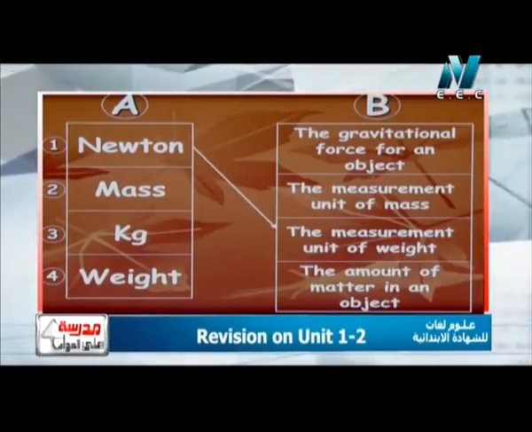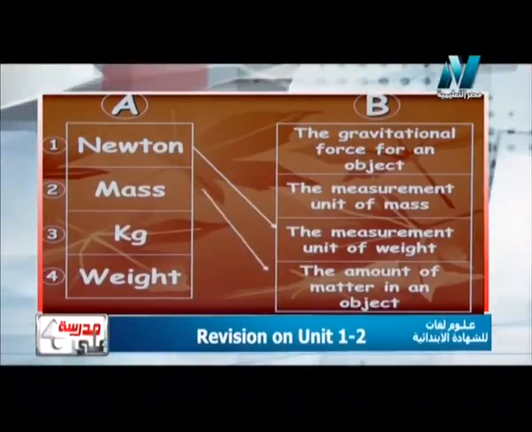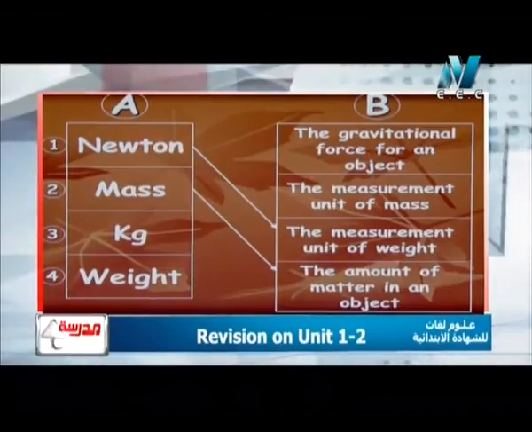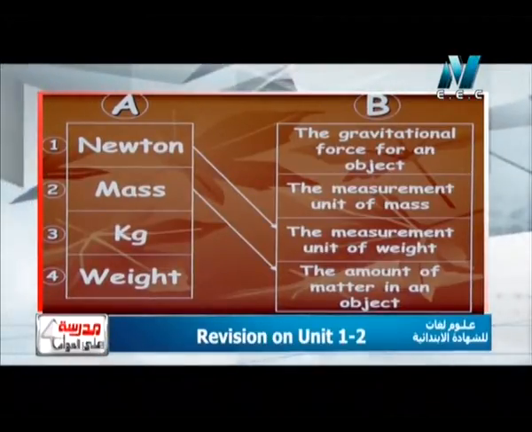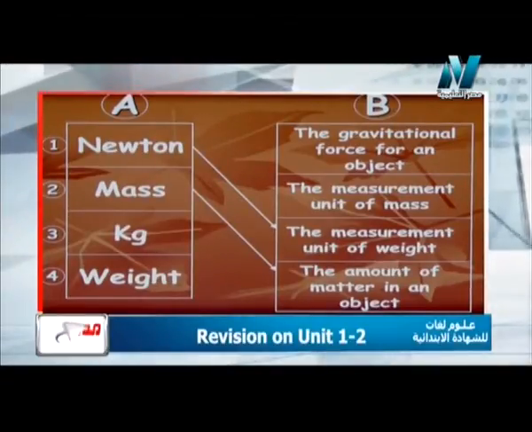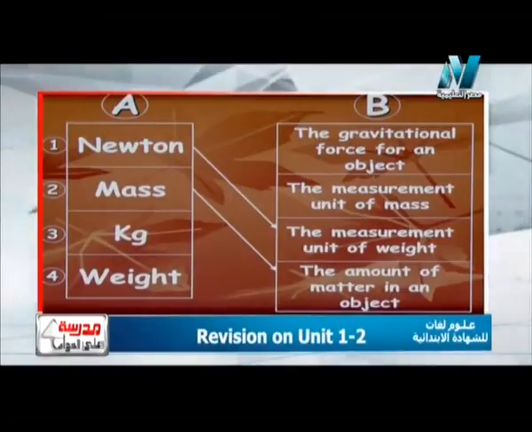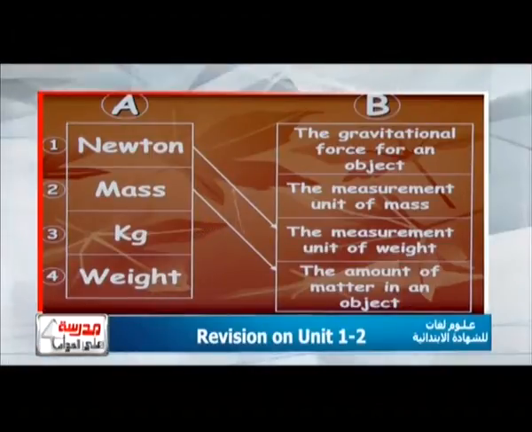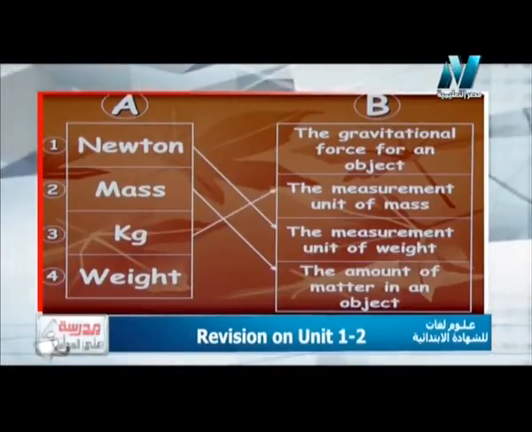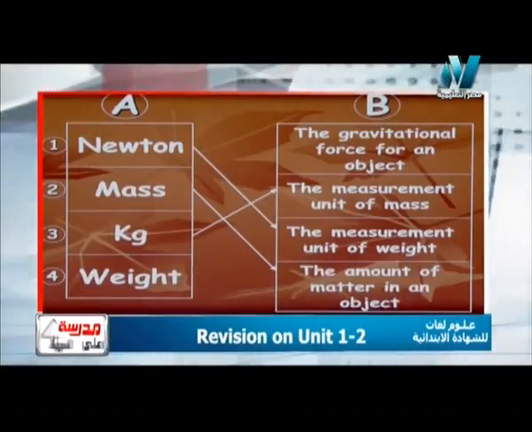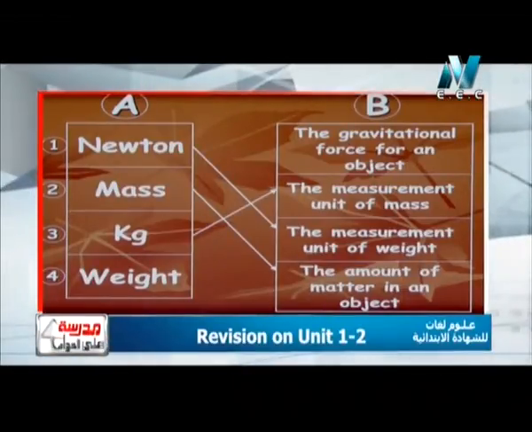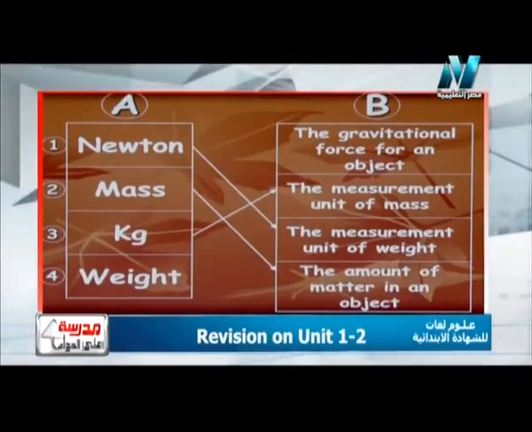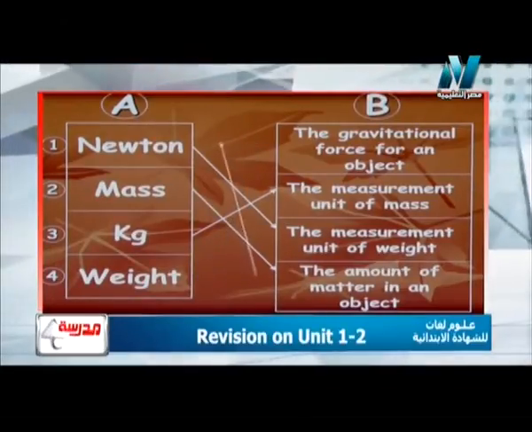So what about mass? I know that all of you know the definition of mass. I said this definition in this episode. Mass is the amount of matter in an object, okay? So what about kilogram? Kilogram, we know it's a unit for measuring mass. So up till now, we have answered 3 questions from the 4 questions, okay? So what about weight? Surely weight is the gravitational force for an object because it's the last answer. Again, weight is the gravitational force for an object.